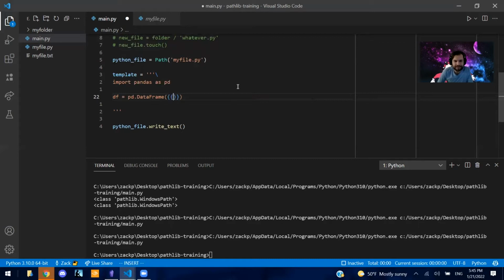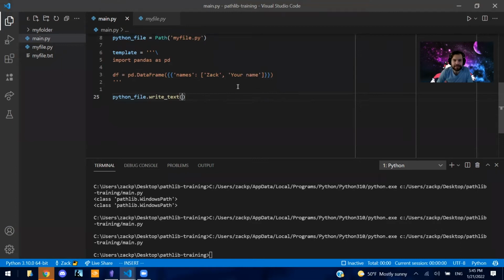In order to template this properly, we will want to use a double curly brace. Otherwise, when we use the format method of a string, it'll give us a bit of a problem. So essentially this is acting as a dictionary. We're going to say names: Zach, and then whatever your name is. So we'll put that here. Your name, like so. And now we're going to have this data frame.